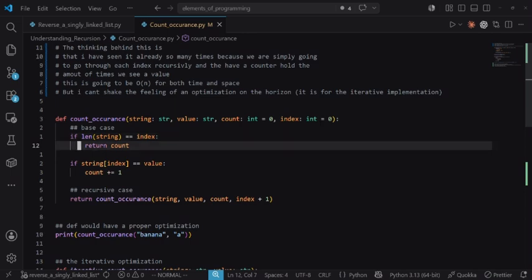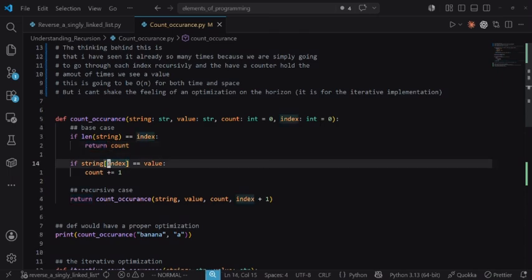Basically, what we're saying is that when the length of the string gets to the index that we are increasing as we go, let's stop. That means we have gotten to the length of the list, right? And we can see that this immediately tells us that our index has to be incremental, right?